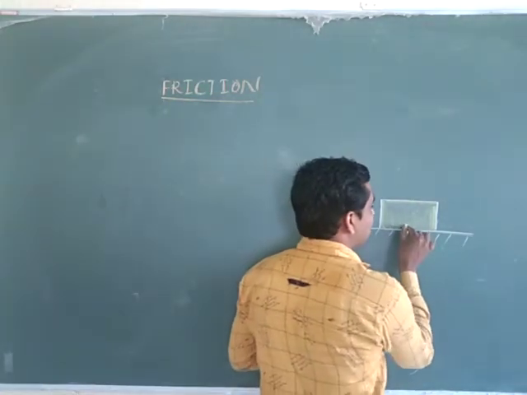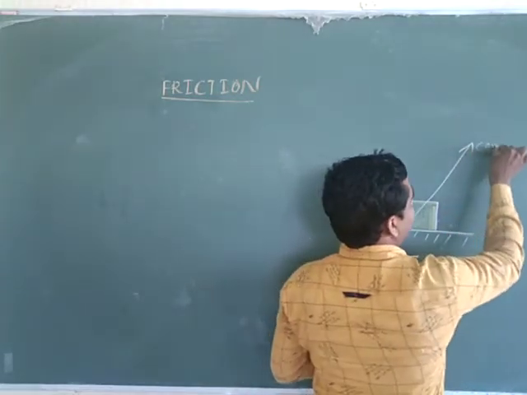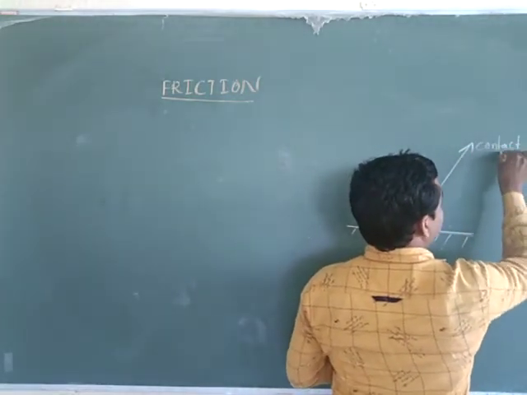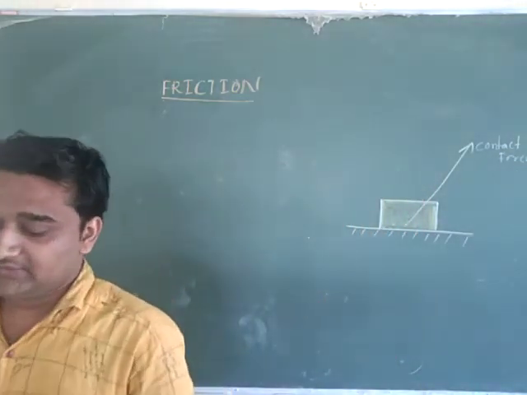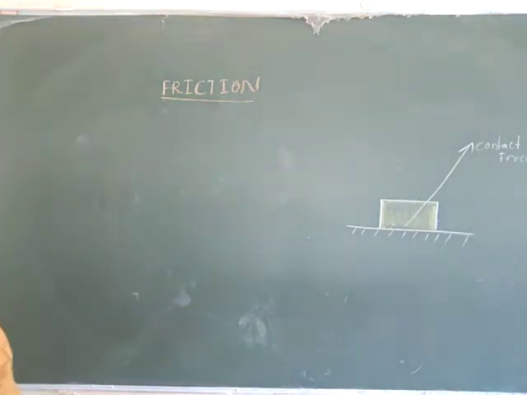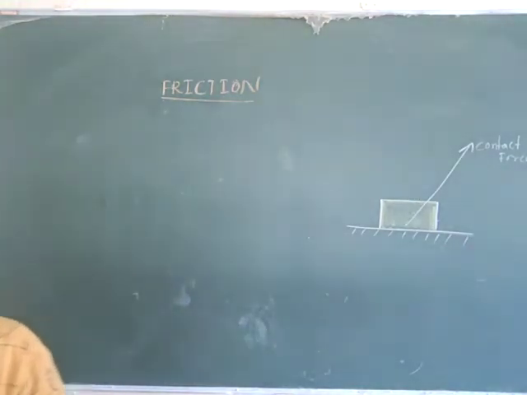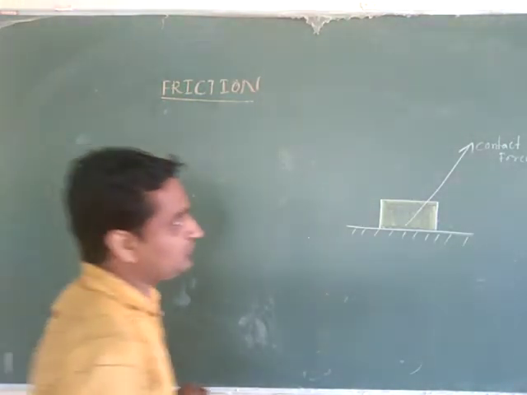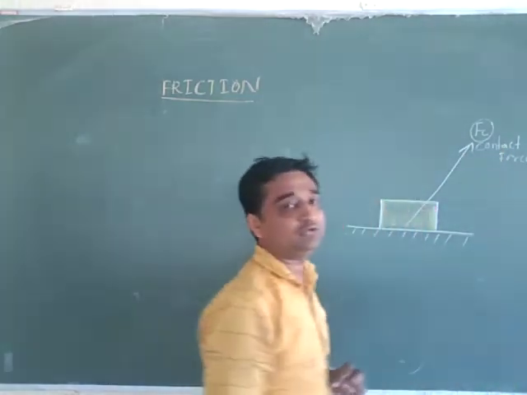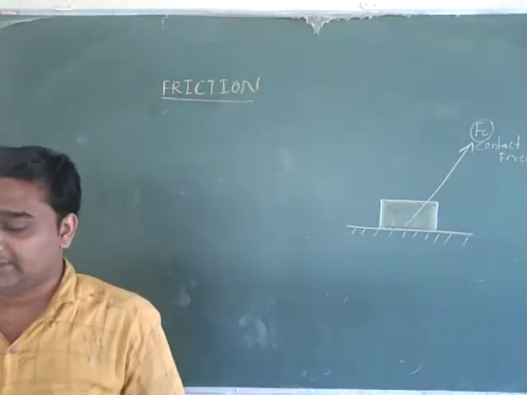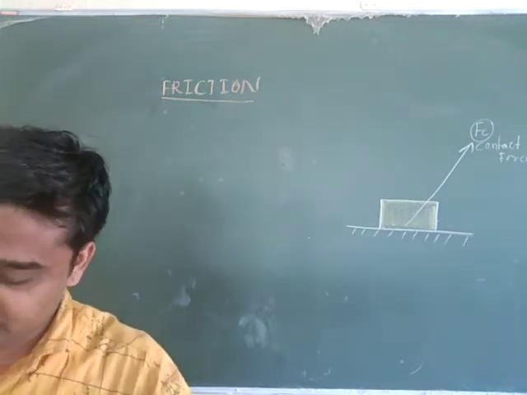For example, the contact force here acts in this direction. This is the contact force acting between the two bodies, right? Which need not be perpendicular to the surface. And this contact force between the two bodies obeys Newton's third law. Both are equal in magnitude and opposite in direction. So this is what the Fc is, the contact force between the two bodies, which need not be perpendicular to the surface in contact.